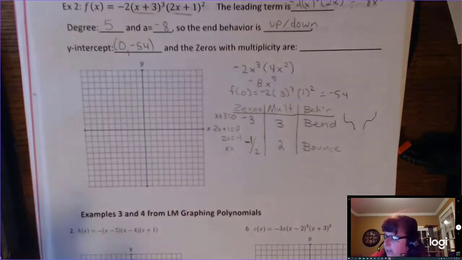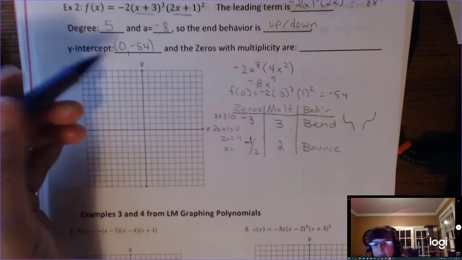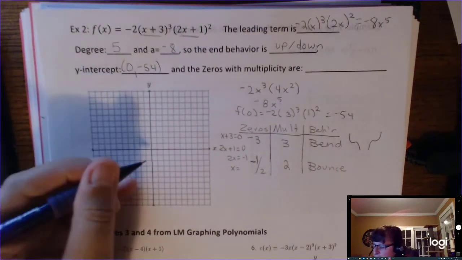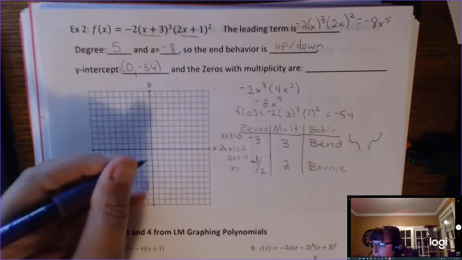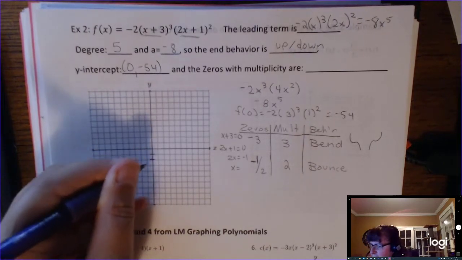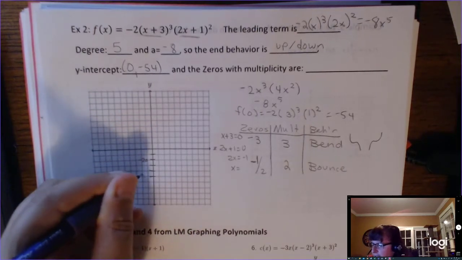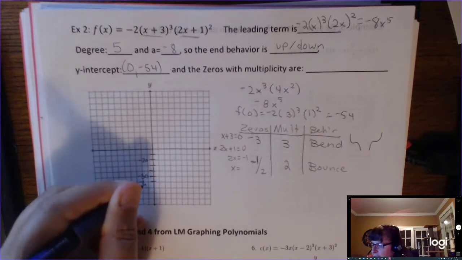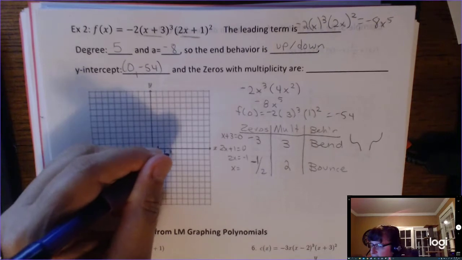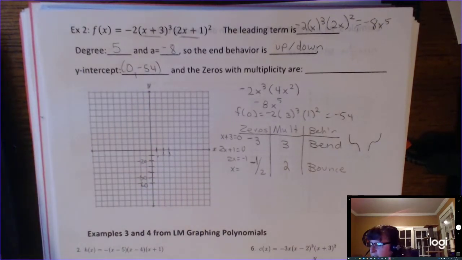Okay, so let's graph. And then we run into this issue. A lot of times our y-intercept is way far away from the x-axis, so we don't want to count by ones all the time. If I count by 5s, I don't think I'm going to quite make it, so I'm going to count by 10s. So this is negative 10, that's negative 20, negative 30, negative 40, negative 50, negative 60. But I'm going to keep counting by ones for the x-axis. So I have to label my axes when I count by something other than ones.